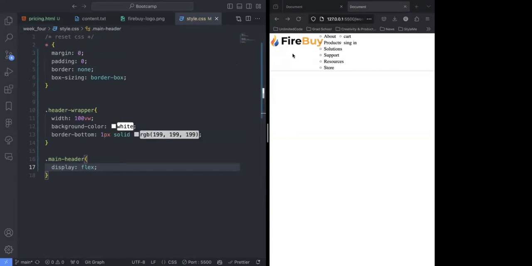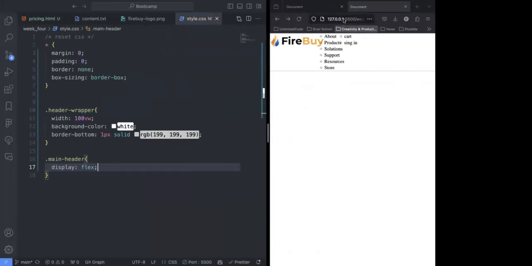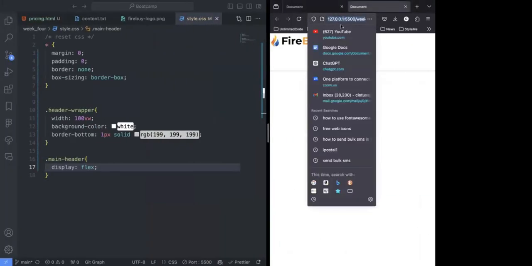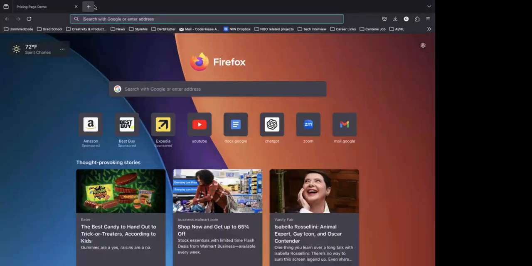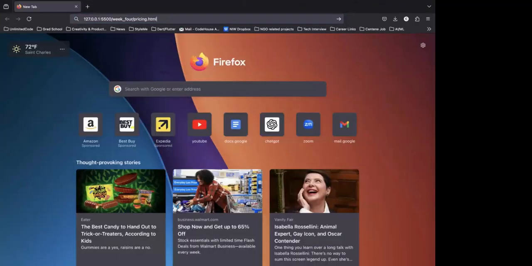Can you see? So we've arranged the top element by default. We said the default direction is row. So that means I don't need to use flex direction. By default, it is row. So it's going to align those items from left to right. Let me bring this out in a bigger screen so that you can see what I'm talking about.